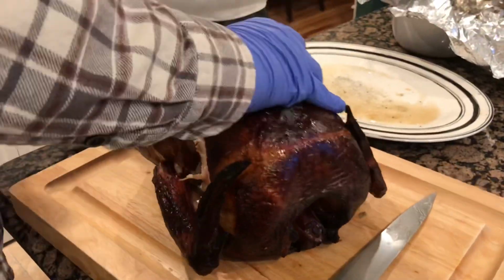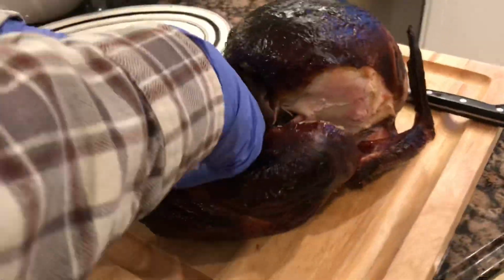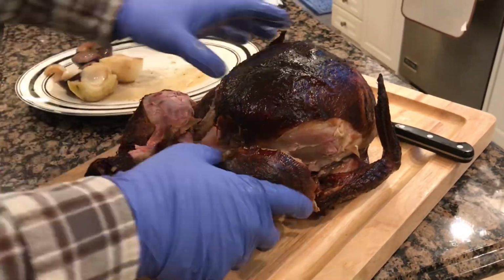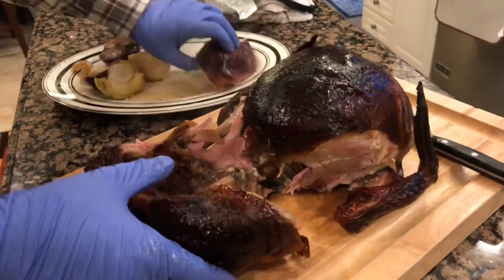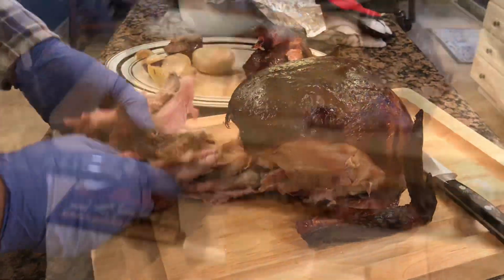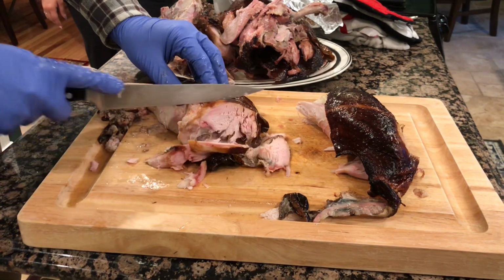And what I like to do is get those quarters out of the way. And this turkey I rested for an hour, wrapped nice and tight in foil. And as you can see, those onions and apples coming out, the moisture that they provided, and look how nice and pink that meat is. That is due to the smoke. Look at that smoke ring in the breast.